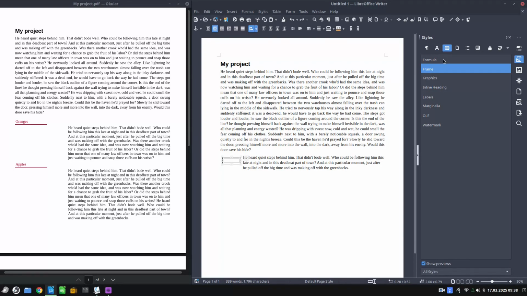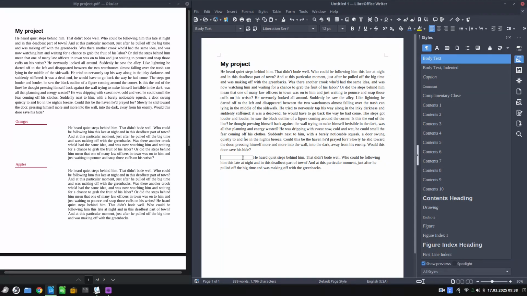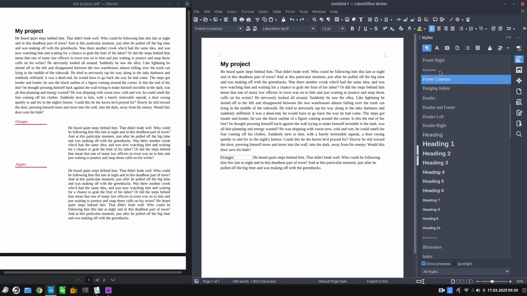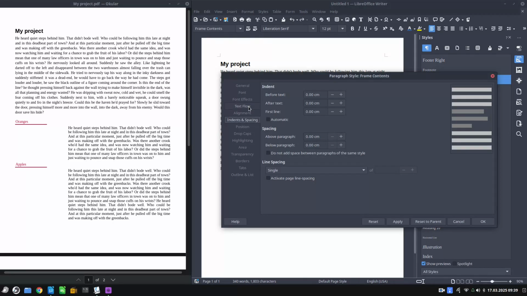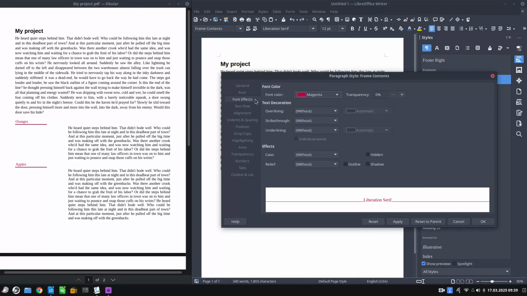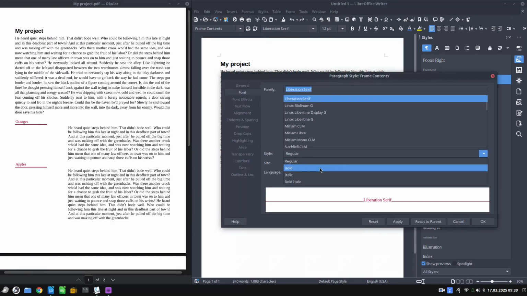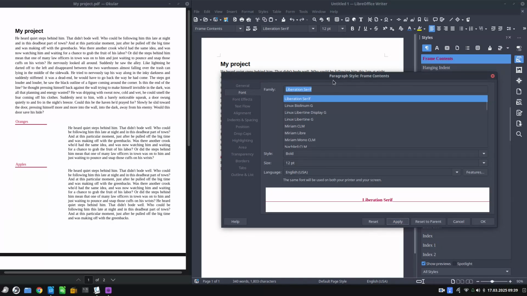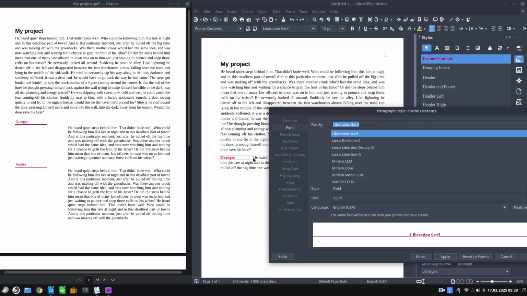Now let's go here to styles for frame. You can see it's for paragraph, character, and here it's frame. We choose Marginalia, and we can write inside oranges. We can choose for frame content to edit. Let's choose a color for this text. Let's bold. Let's apply. So you can see we have that.